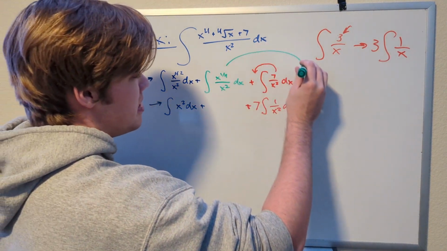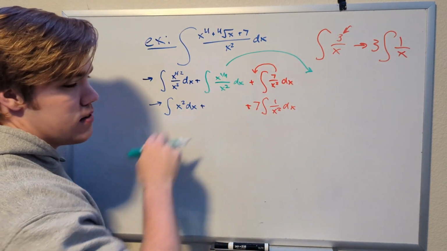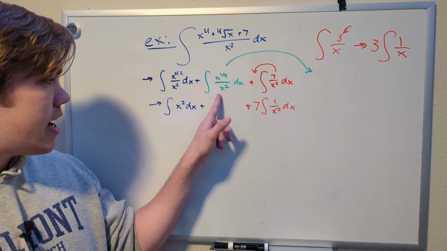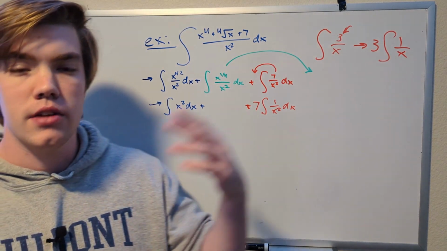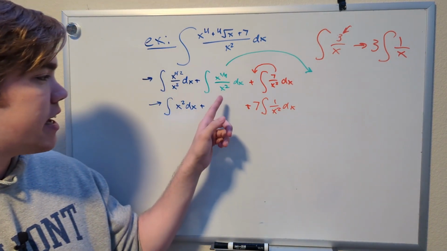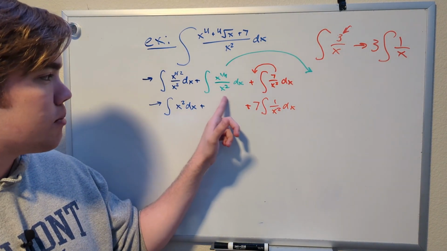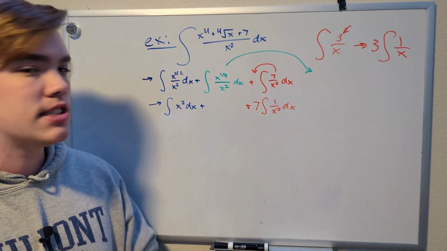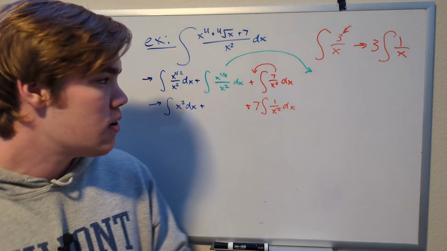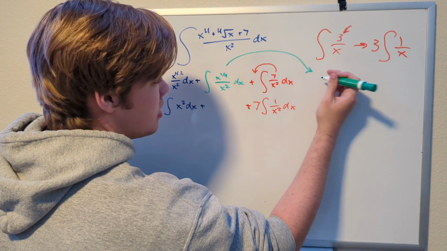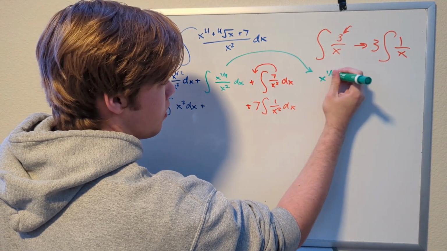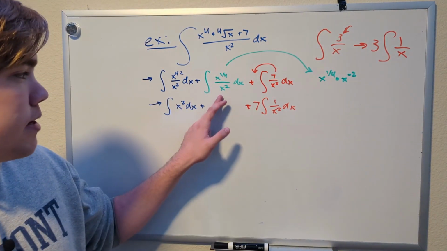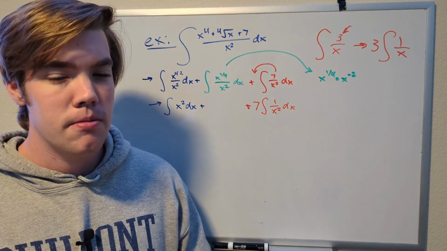Let's draw an arrow over here. x to the 1/4 divided by x squared can be rewritten. Whenever we have a negative exponent, that means we take a function with a power to it and bring it to the wrong side of the fraction. So in this case, we have x squared on bottom. If we were to bring this to the top, then it would be -2. But it would be equal to the same thing. It's just on the wrong side of the fraction. Let me write it down so that way this all makes sense. This is now x to the 1/4 times x to the -2 power. See how we took it to the numerator and then flipped it to a negative? That's what we did here.